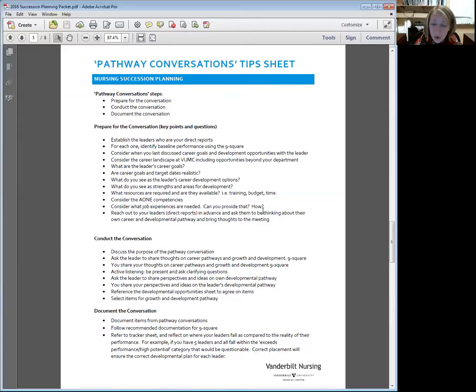Really listening for those key things that a person might be thinking about their career, sometimes reading in between the lines, active listening, and sharing different perspectives on strengths that a person has, and then documenting the results of that conversation. And also being available and trying to find out what experiences the person might want to have or can grow in. So this is really the key to making the succession planning process work.